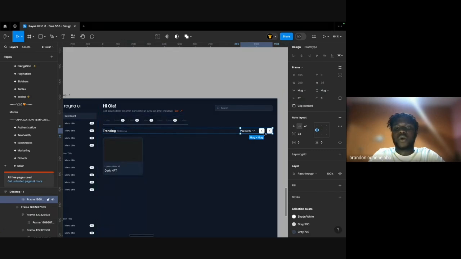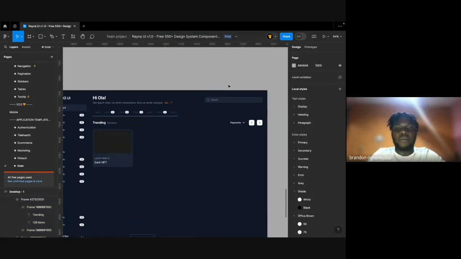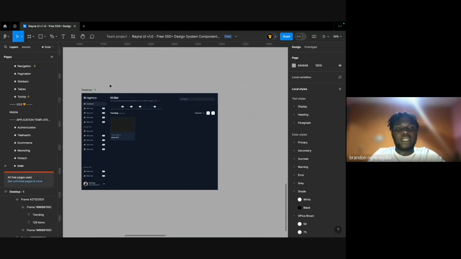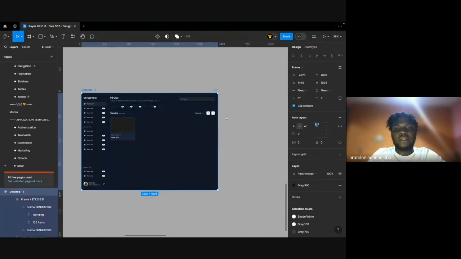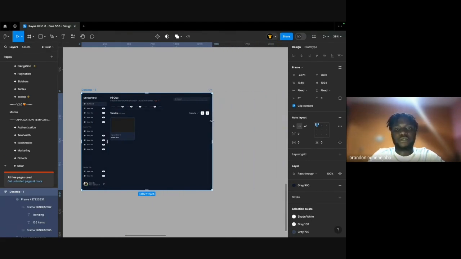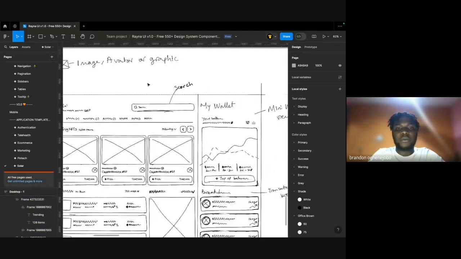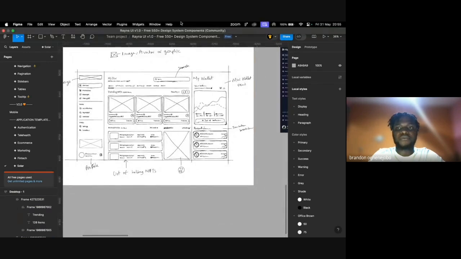I'm gonna set this to hug, set this to hug as well, and then set the auto layout wrapping both of them to auto, just so it can push things left and right as we go, right? And we can already see that things are feeling responsive, right? I can pull and push and things feel nice, right? That's good. So we have our top section here already created.